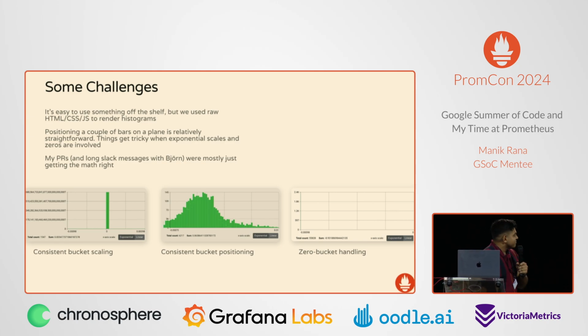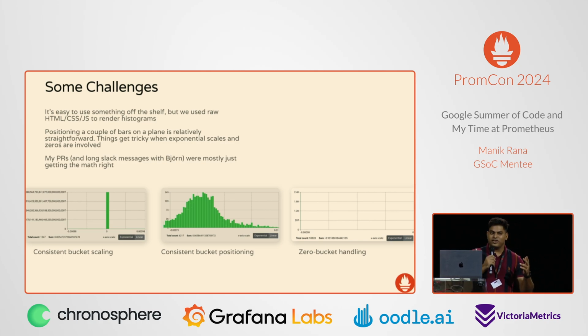Anyway, some of the issues that we encountered were consistent bucket scaling. If you look at the first image, that's the 0 bucket, and everything else is flat. At the very bottom, it'll be green, not black. Another issue, in the second image, was that buckets started overlapping. Negative buckets were overlapping with the positive buckets. It's not very clear here, and then some buckets would also start to overflow. Luckily, that's fixed.